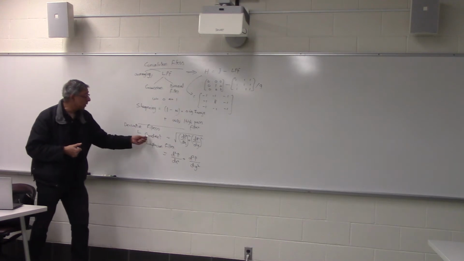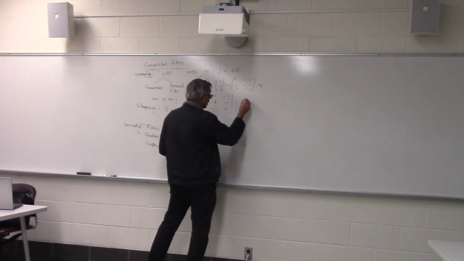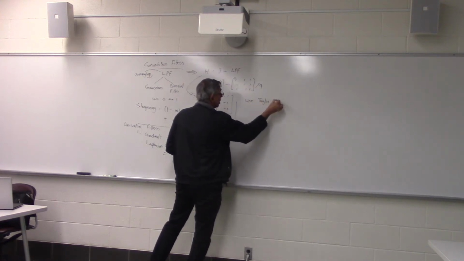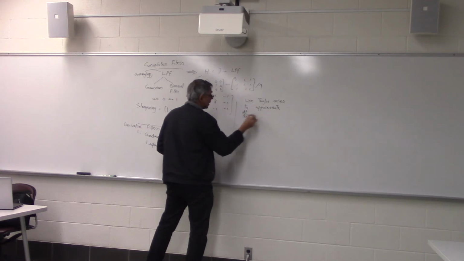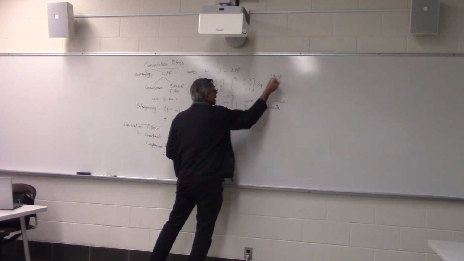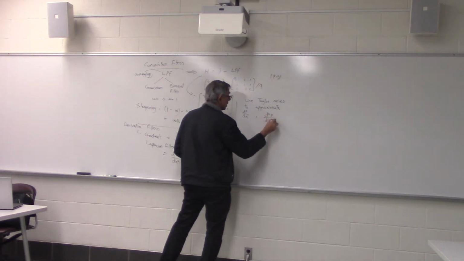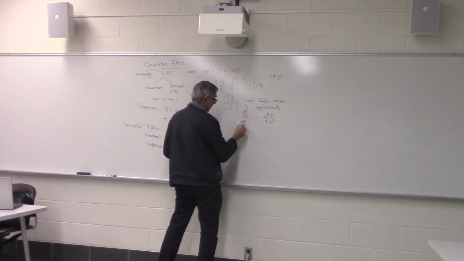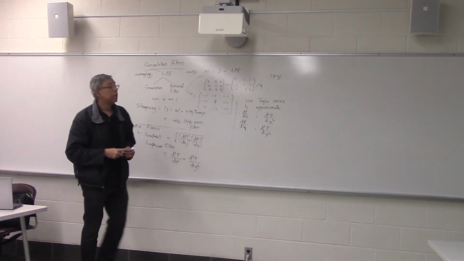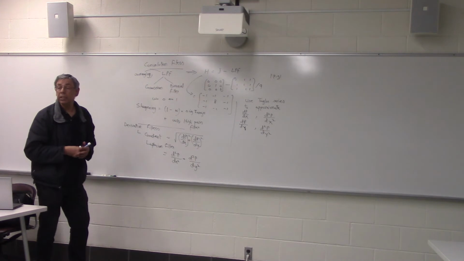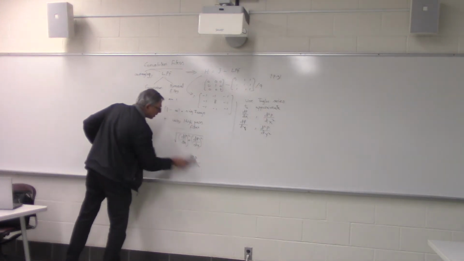So we came up with a kernel for the gradient filter. Based on the Taylor series expansion, our key idea was to use Taylor series to approximate dp over dx, where P is any point, basically some point x, y, or pixel value at x, y, and to approximate d squared p over dx squared, and very similarly dp over dy and d squared p over dy squared. So using Taylor series, we can come up with, in terms of pixels, how we should manipulate those pixels so that we can get the first derivative or the second derivative in the x or y direction, right? If you recall, our concept was pretty straightforward.